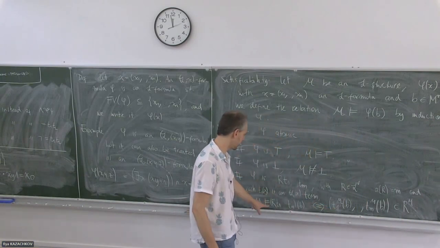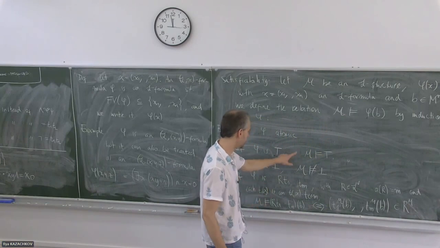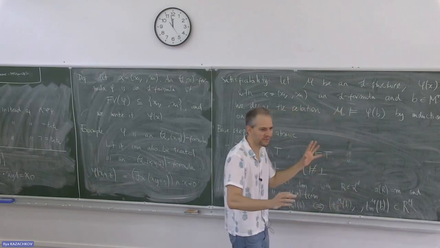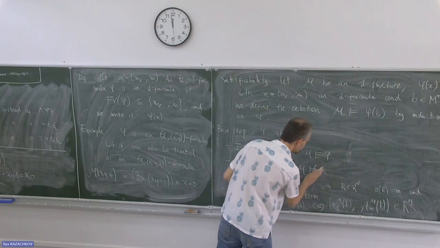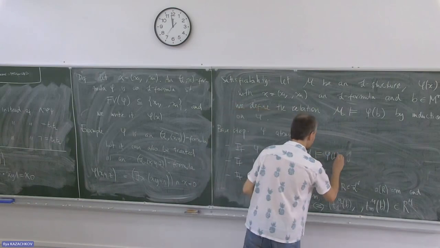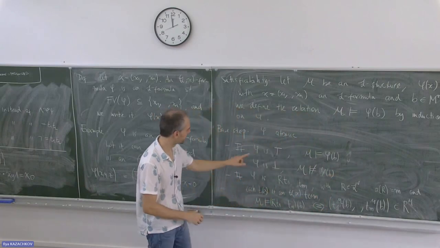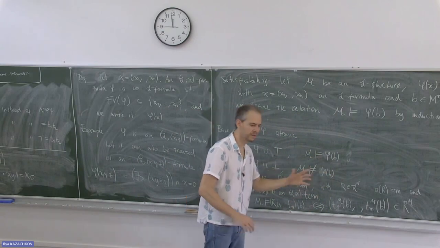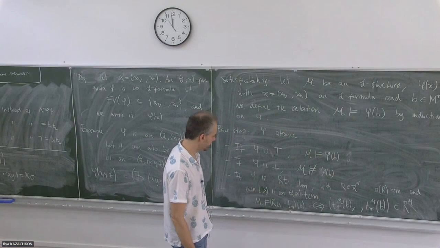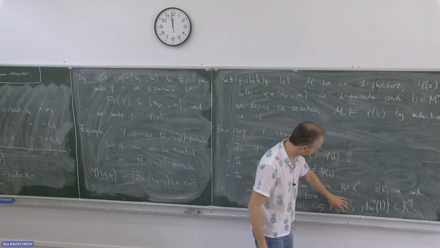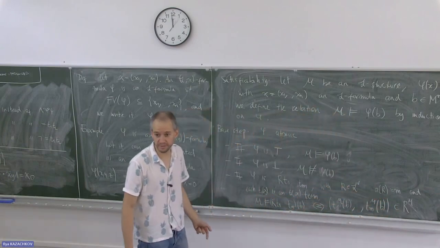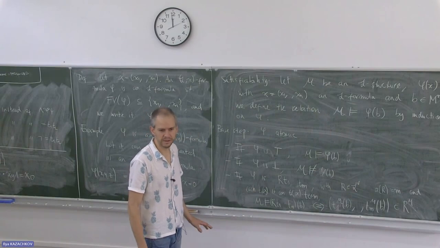Yes, so when phi is true, this always happens. This is the same as saying M always satisfies phi if phi is this one. It doesn't matter what B is; I could put the B here. If phi is this formula, this is always satisfied. If phi is this other formula, this is always satisfied. Now, if phi is a relation applied to m terms, then this is satisfied at a point B if the m terms, each evaluated at B, form a new tuple that is a tuple of the interpretation of my relation. Is this clear?